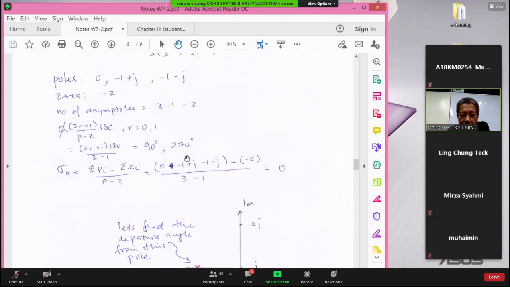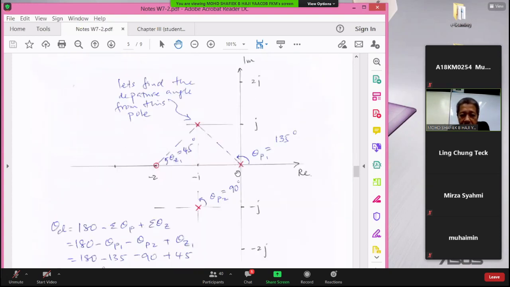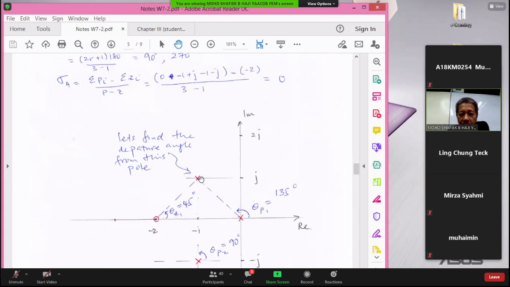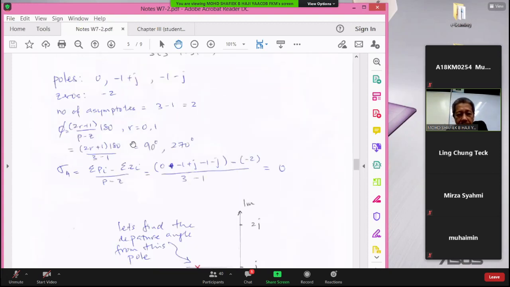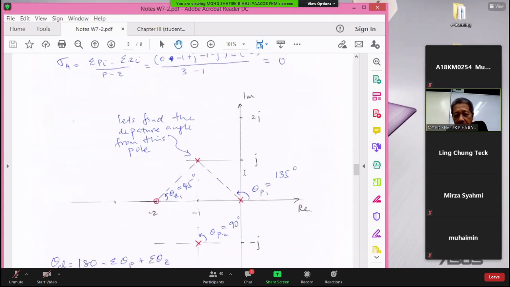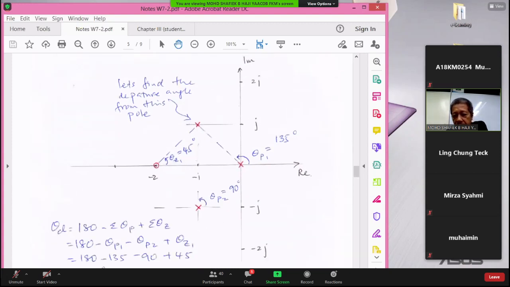The second asymptote line is at an angle of 270 degrees. So 270 is exactly the negative part of your imaginary axis. In this case, our locus will not cross over to the right of the imaginary axis, by the reason that our asymptote line is exactly on the imaginary axis. It will approach the imaginary axis, and then it will approach the negative imaginary axis.